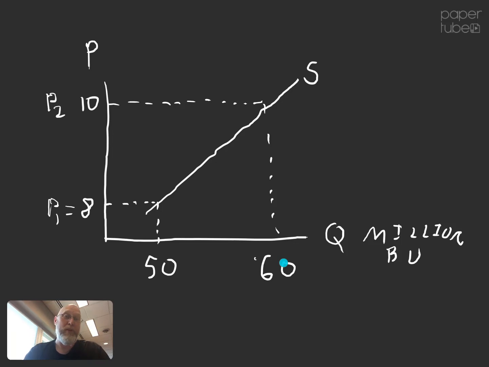It's probably closer to billions of bushels, honestly. We grow a lot of this stuff here in the United States. And what we're interested in is this area right here. Because this area above the supply curve and between the two prices is the change in producer surplus. It's a trapezoid, so we're going to use the formula for the area of a trapezoid. Before we do any math, let's switch the colors and let's do the logic first.